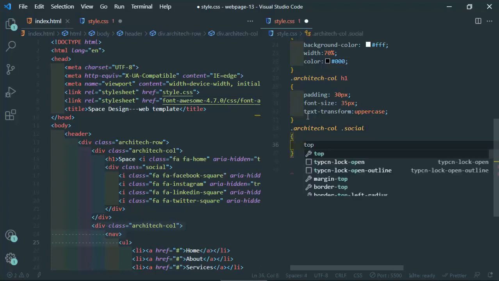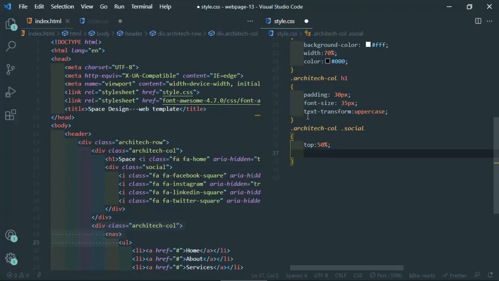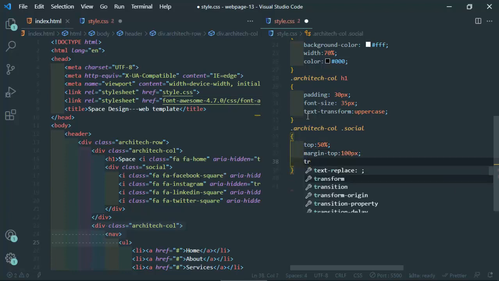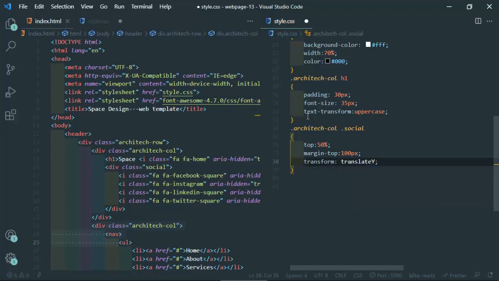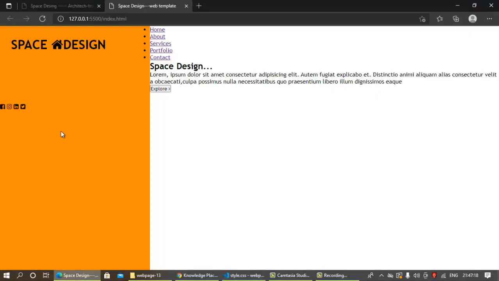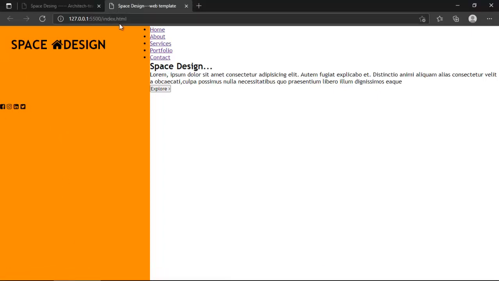Top 50%, margin top should be 100 pixel, and translate Y property is 50%. So check it first.